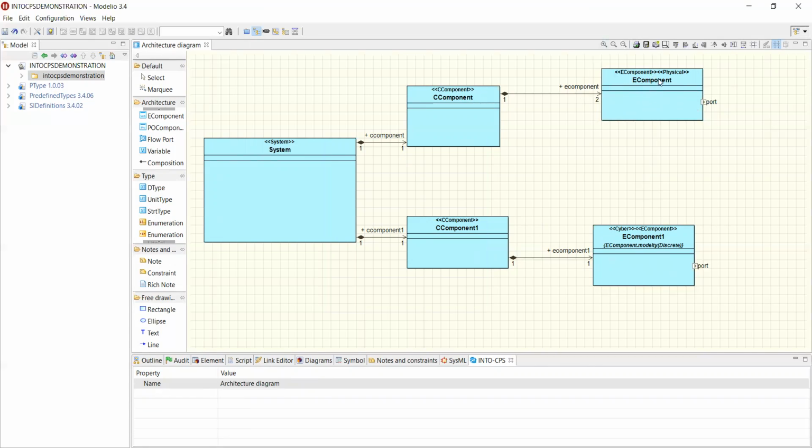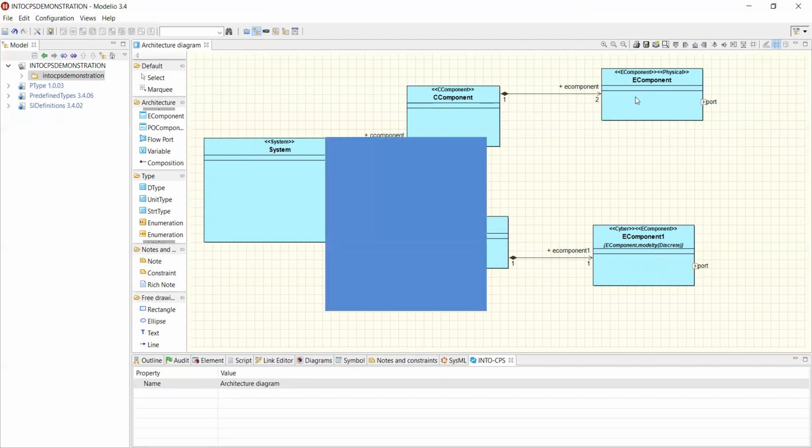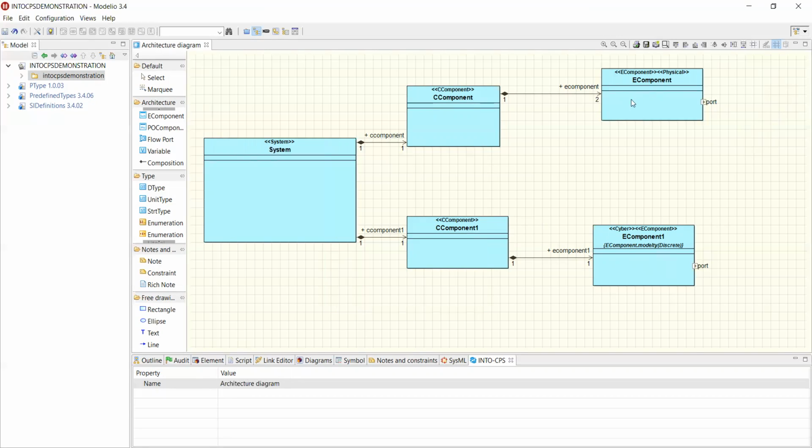If each of them has 1 port, it means you will have 2 ports, one port per instance, and these 2 ports could be connected to 1 port of 2 instances also, or 2 ports with 2 multiplicity. But if you want to distinguish any behavior, any communication, anything between these instances, you have to change the multiplicity inside.